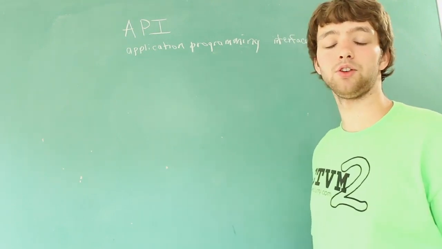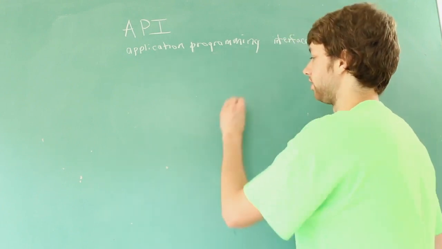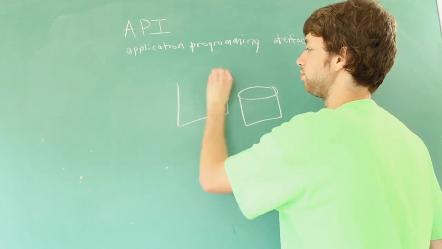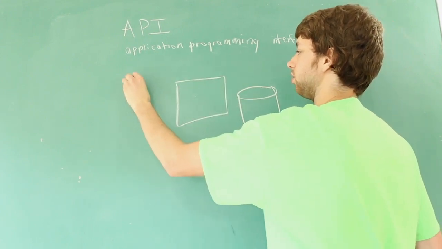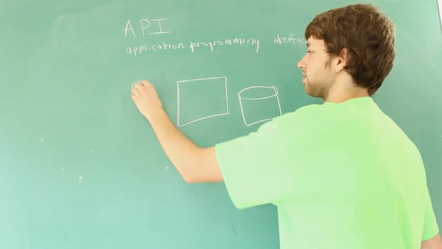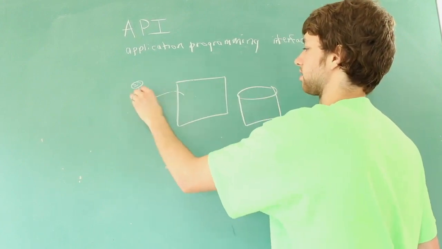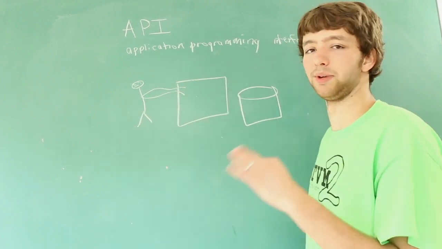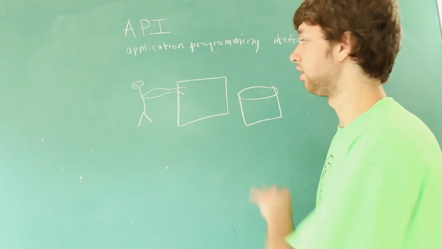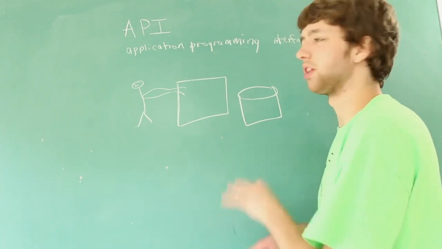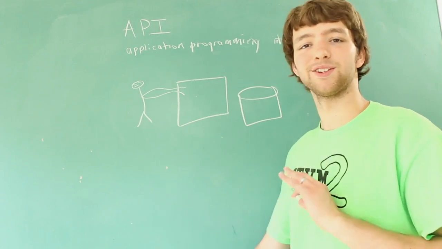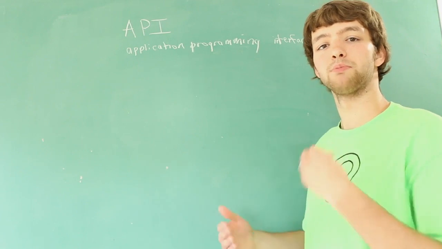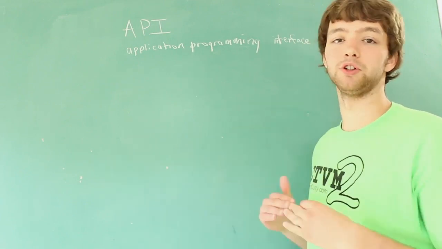Another example are applications that work with a database. You can think of a database over here, and then you have the application that you use, and then here's you. You don't get access to the database. The only way you can get access to the database is to type on your application thing. So whatever the application is, whether it be an accounting application or whatever, you are very limited in what you can do. You can't be like, LOL, delete database, because the people who made the database don't want you to do that. Well, in the MySQL context, procedures are an API over your database.